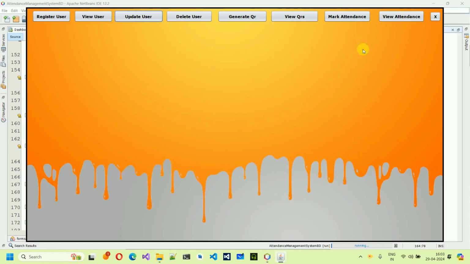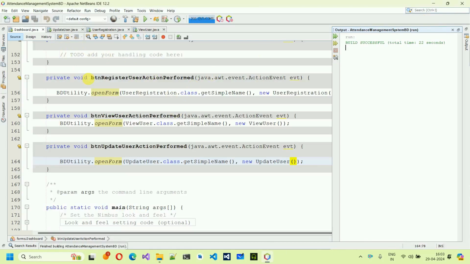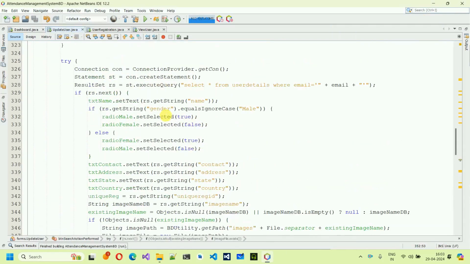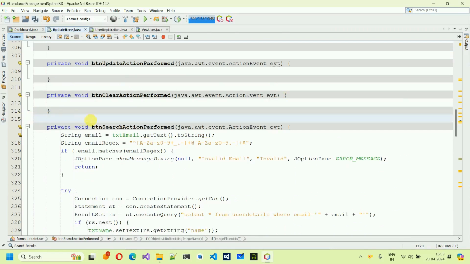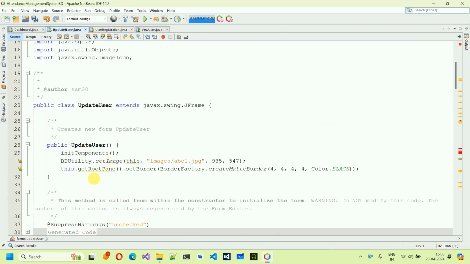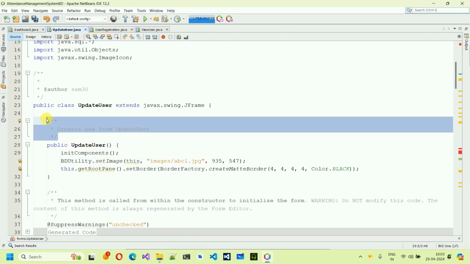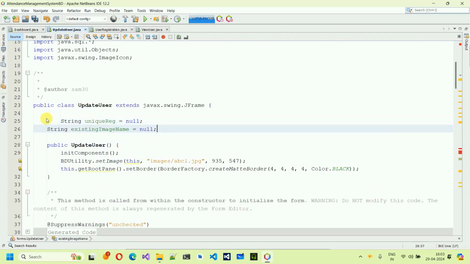So let me quickly close this one and back over here and move that to the users. So into this one we have two. Let me quickly cut these two and move back to top, and we will declare these all over here. Alt Shift F to format, unique registration ID, existing image name.